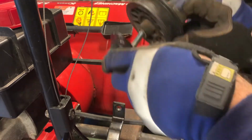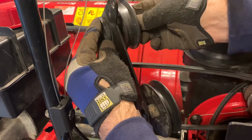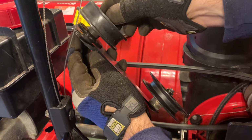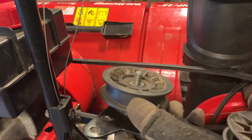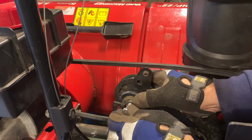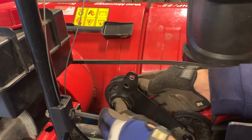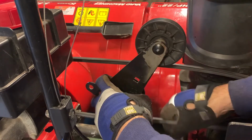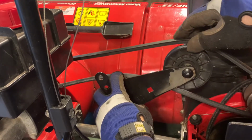This idler. Check the alignment against the other part. It's close enough, I guess. All right, so that goes like this. That the other side. And that'll be on top of there, and this will be on top of here. Like that.